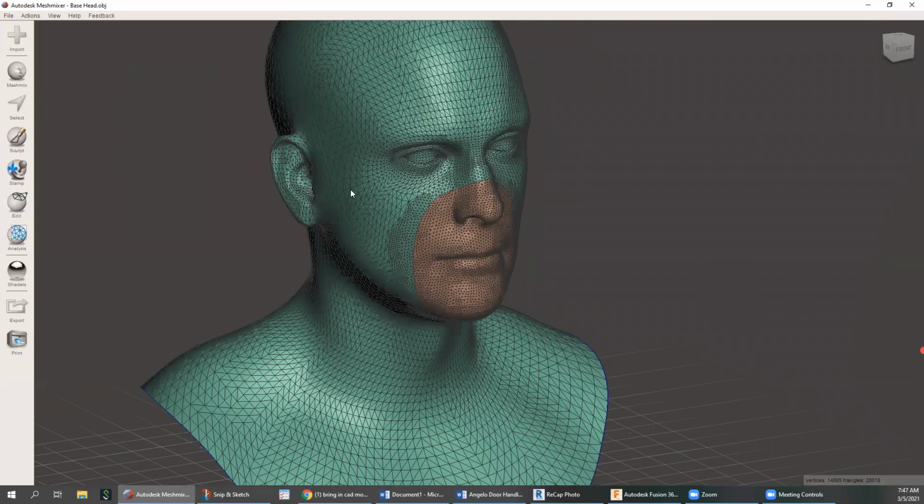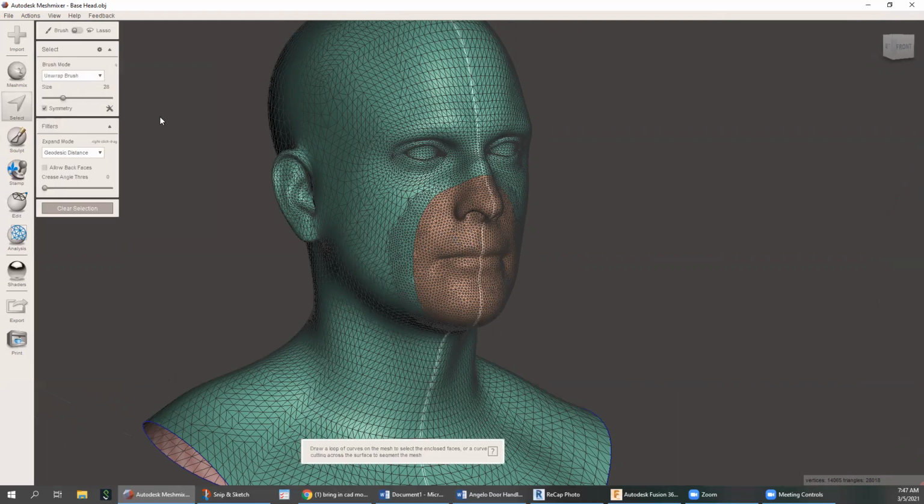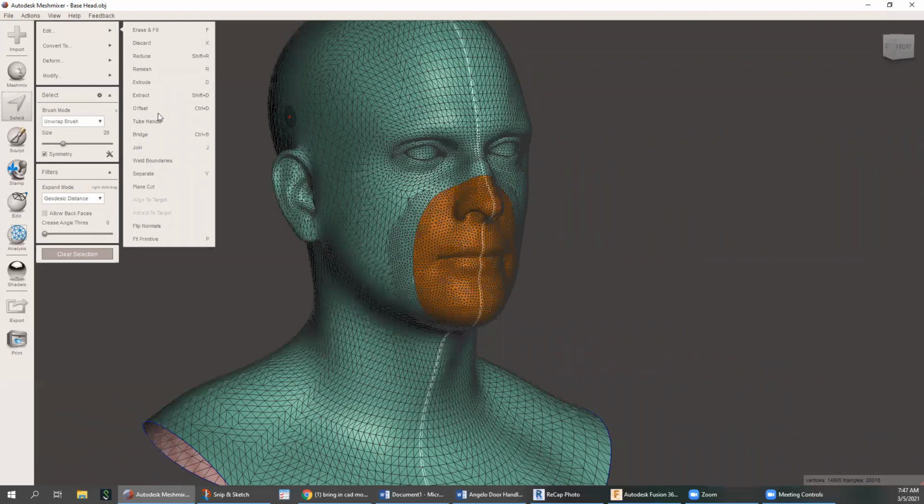Okay. So then what we're going to do is offset this face here. We're going to just basically triple click inside there. And we're going to say edit, offset.